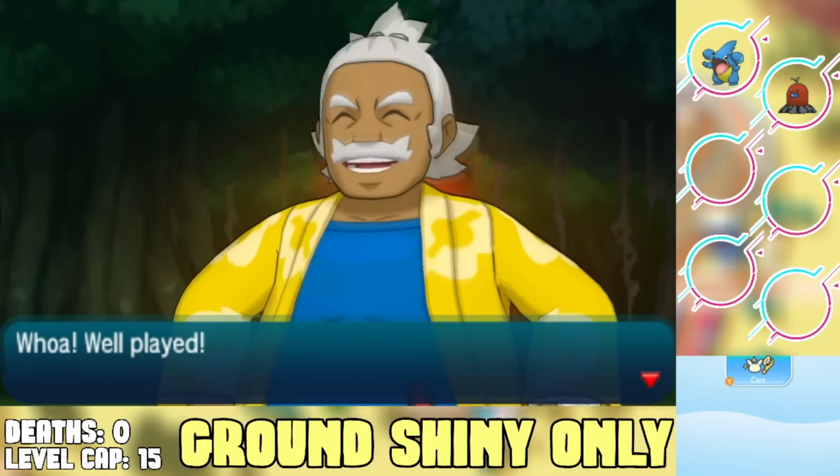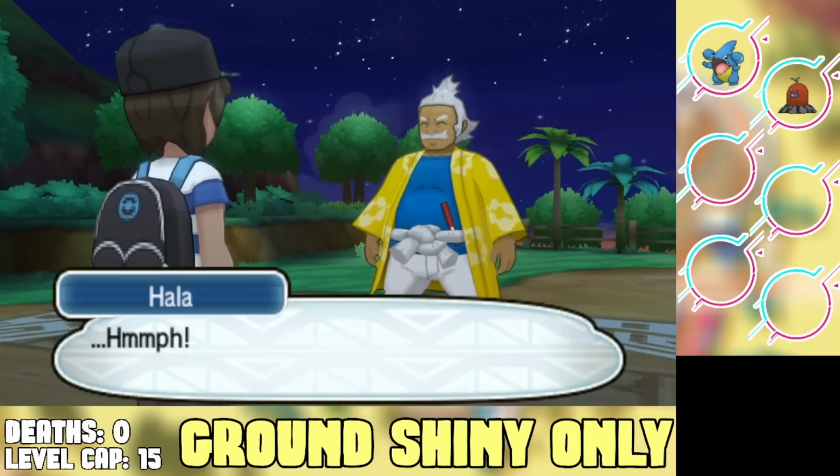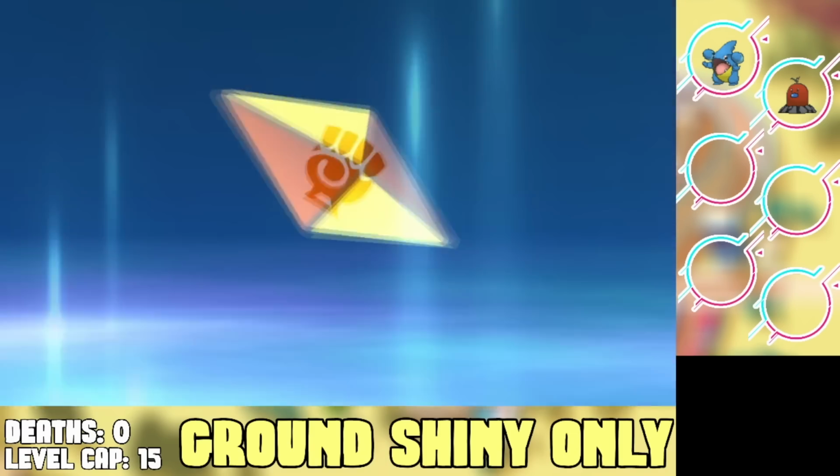Went for a second Lyric as I go for a Dragon Rage. And yeah, that was my mistake. So we're able to beat Hala though, but that was really bad. We're able to beat Hala, and we can move on into the next island.